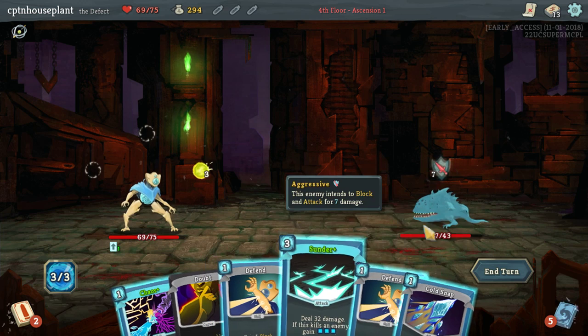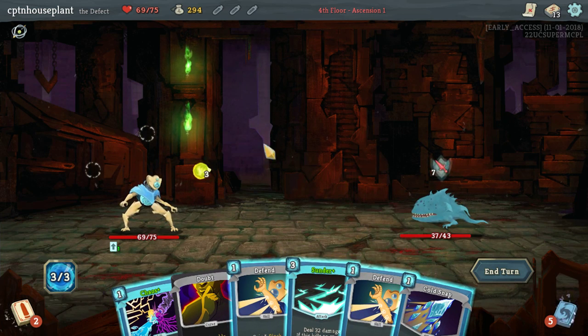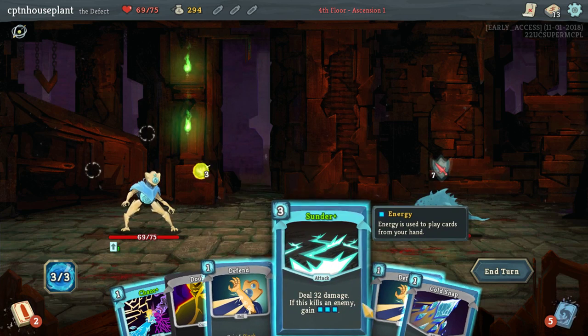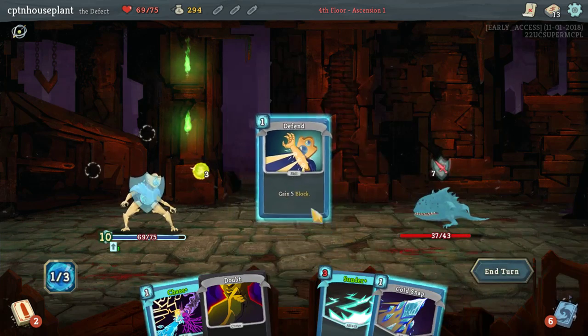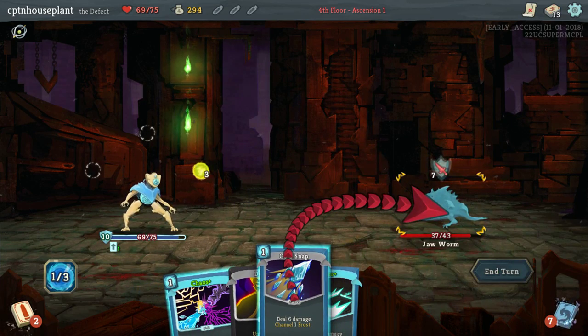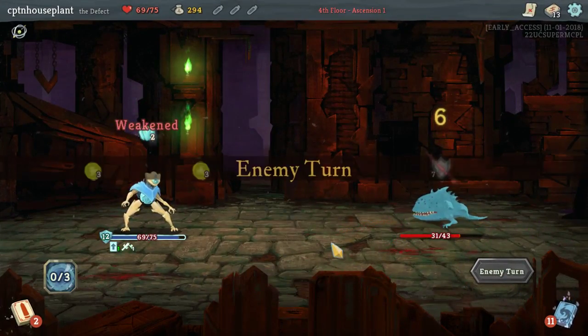This sucks because Sunder almost kills him, but it doesn't. The real question is, is it worth taking 7 damage in order to guarantee a kill on him next turn? And to that, I don't think so. I think this is the proper way to do things.